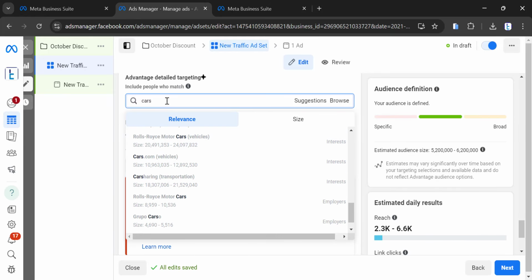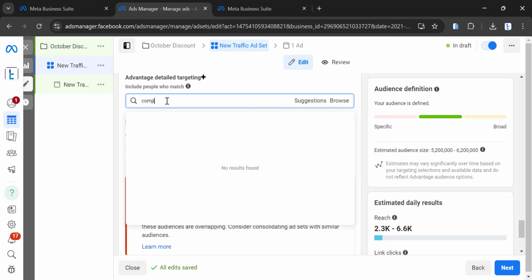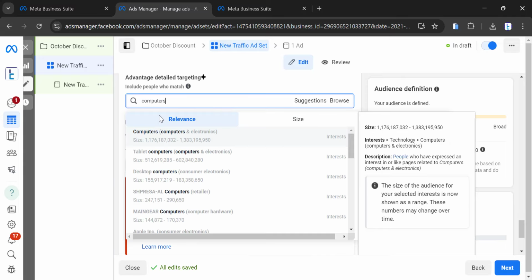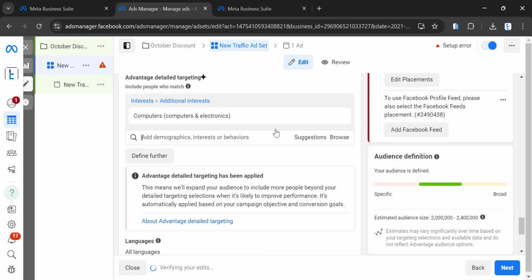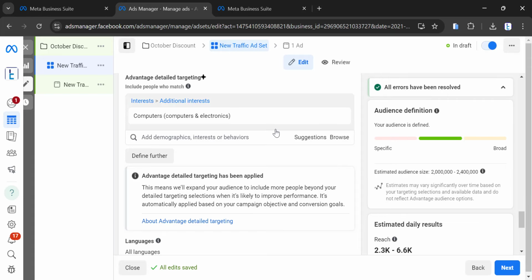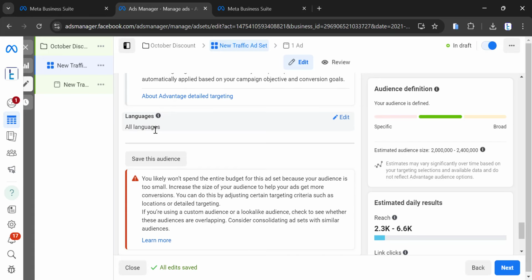Well, let us look for something else. Let's say, for instance, you want to target people that are interested in technology, or you want to draw an ad for a technology program. You can look for people that are interested in computers, because people that are interested in computers are interested in technology. So you click computers, computers and electronics, and your target is interest. So you have to build up your audience, know what your audience psychology is, and then use this interest to tell Facebook that these are the kind of people I'm looking for. It helps people to learn your adverts very fast. Right? So now we'll come down and we can leave it by default, all languages.